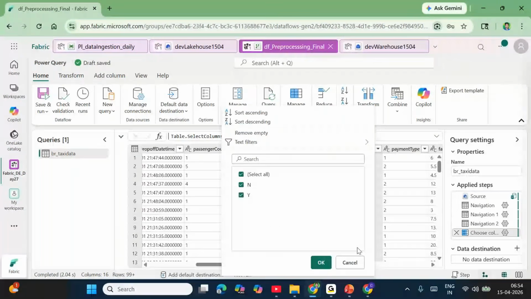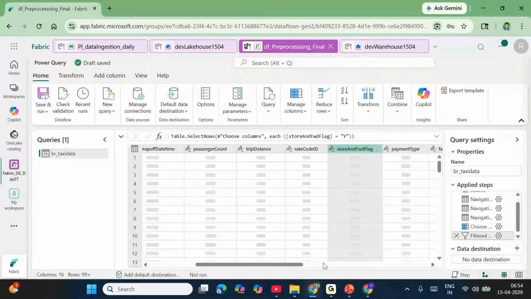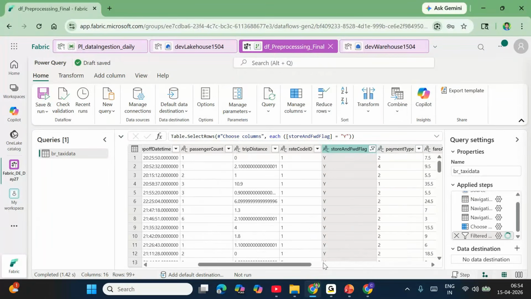You see, discounted trips are yes, undiscounted trips are no. What I want is only discounted trips, so click yes. Now if you look here, the amount of data that I want, I have filtered in two ways. One is with respect to the number of columns I have cleaned up; I have taken only the required columns.